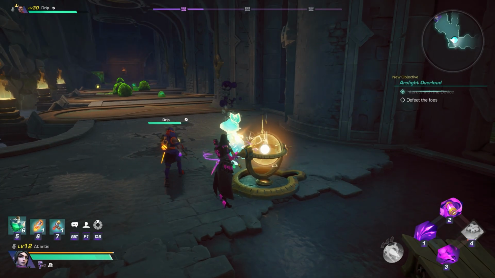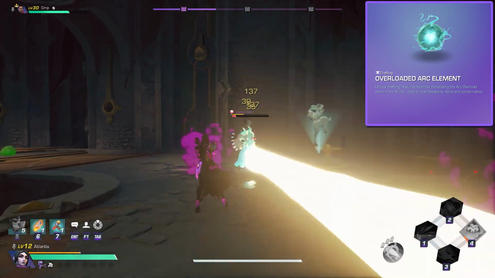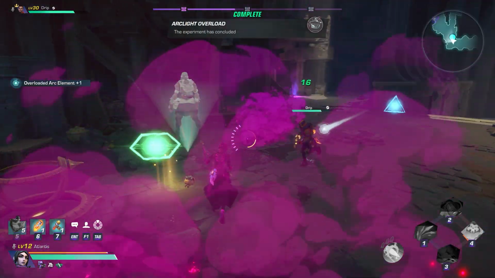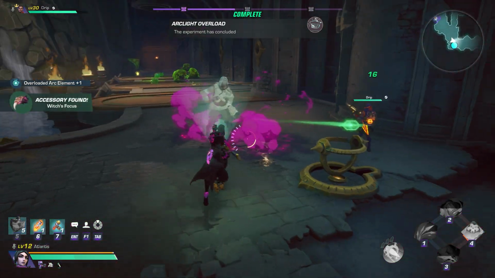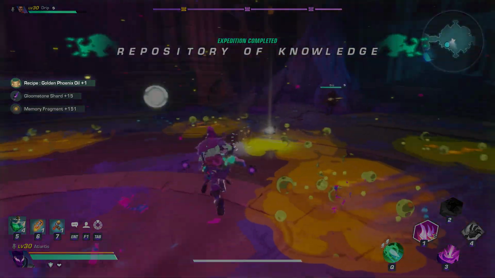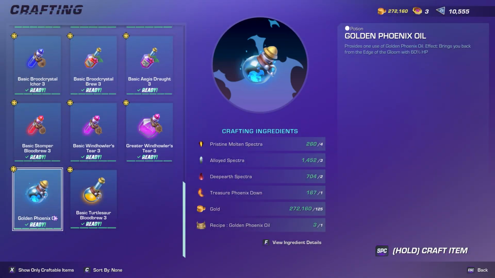If you offer a Chaos imbuement, you will receive an overloaded Arc element, which we're not exactly sure what it's used for yet. This event spawned for us in Undercroft Sphere 4 using 2 Chaos imbuements. You may have also noticed a consumable recipe called Gold Phoenix Oil, which states, "brings you back from the edge of the gloom with 60% HP."